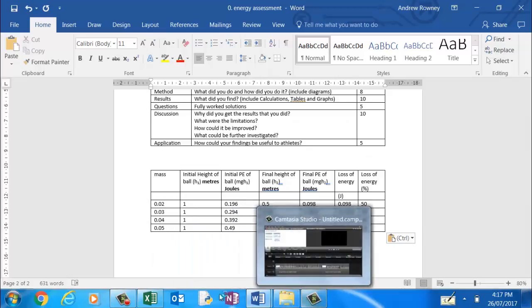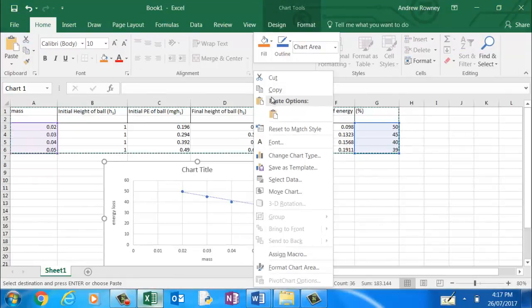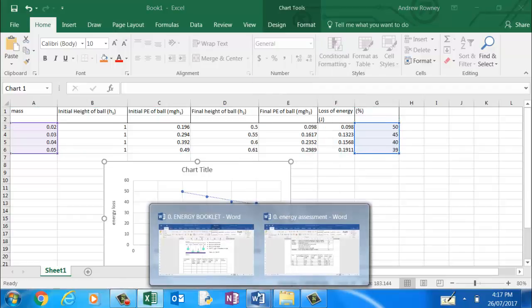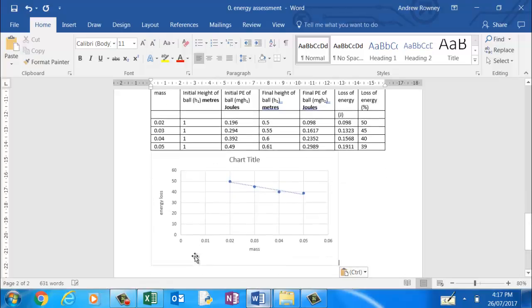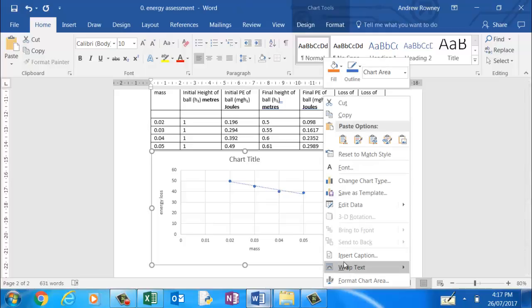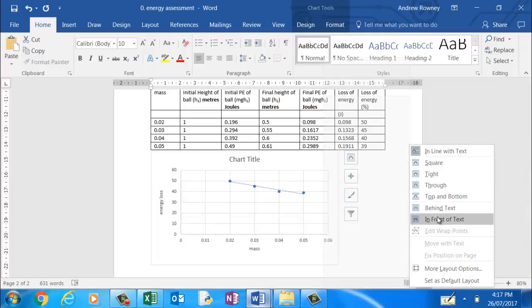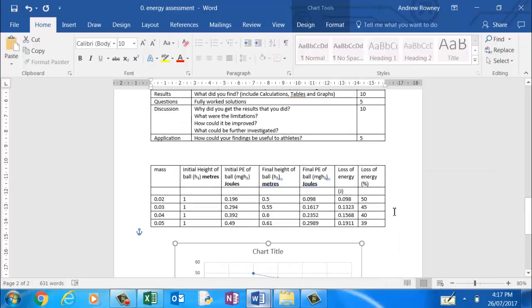Same with the graph. If you go back to Excel, I can click into the Excel and go copy, and then back to Word, and then paste by Control V, or go up and say paste. It's best to go wrap text and put it in front or something, and that way we can drag that graph around onto the Word document.